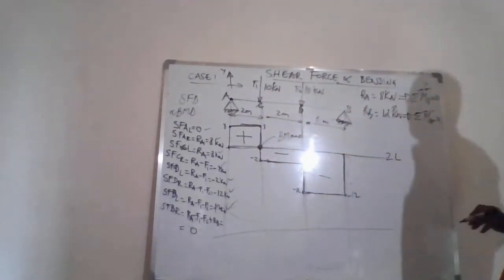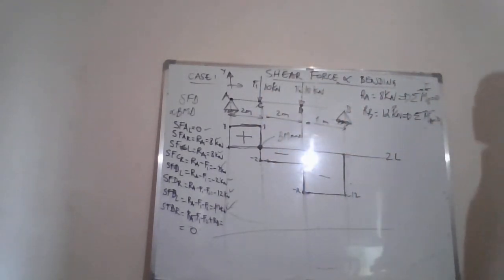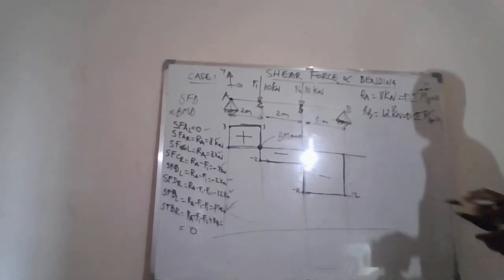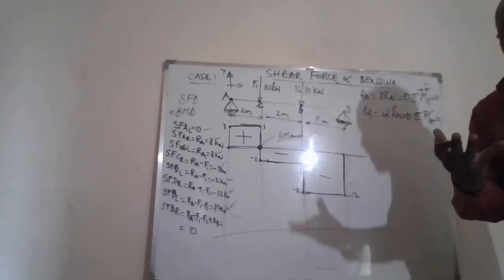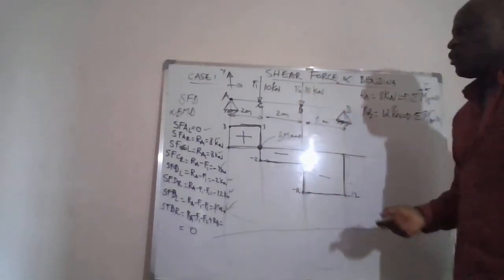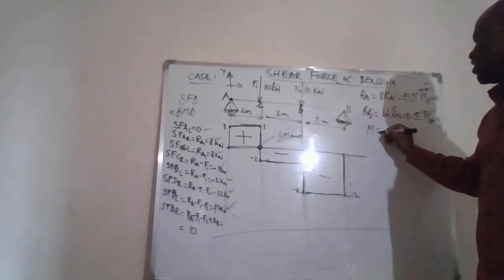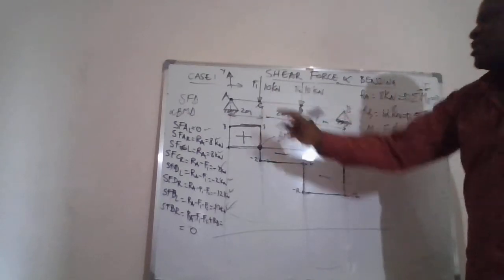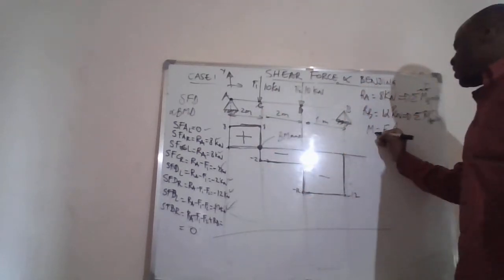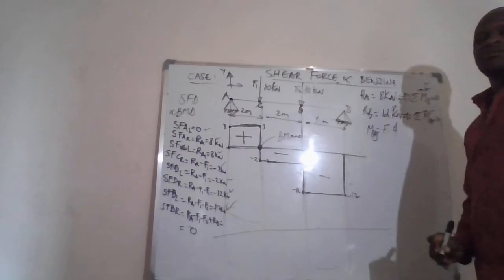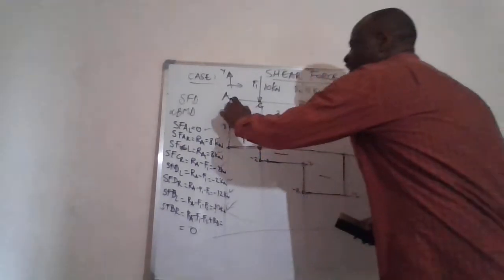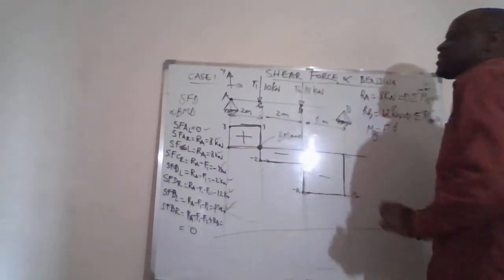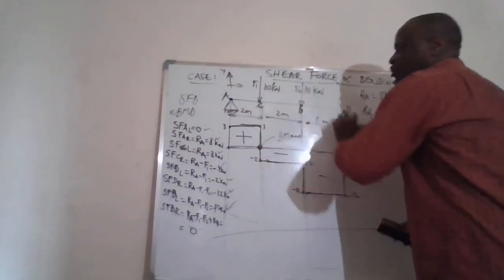Now let's draw the bending moment diagram. Zero line as well for the bending moment diagram. Now here, how do we proceed? Bending moment diagram is a moment, and we know that a moment is always defined by the force times the perpendicular distance. Whenever we talk about a moment, we need to have a pivot. It means we'll be taking each point where there's a load as a temporary pivot.